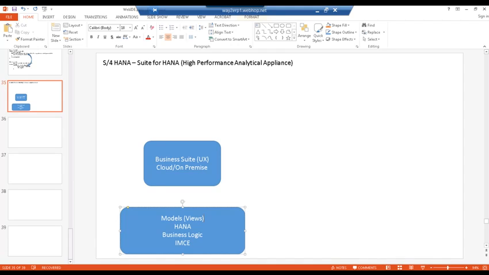So these models will be created in the system along with the database tables, and then the data will be exposed to the business suite layer, which is nothing but your application layer. So here is your application layer, but most of the calculation-intensive business logic runs in the HANA system, and then this application layer consumes this data directly from the views. So a replica of this database view gets created in the application layer, also known as CDS views.